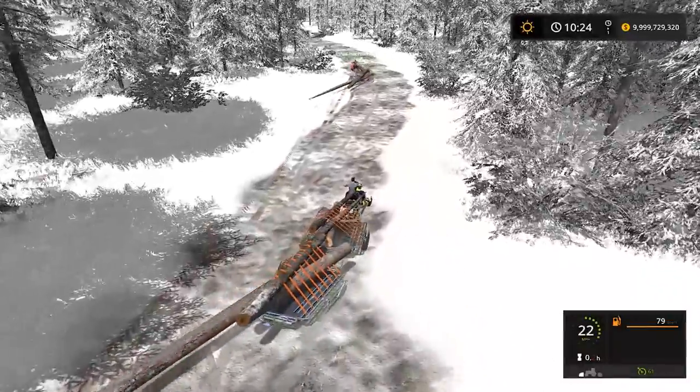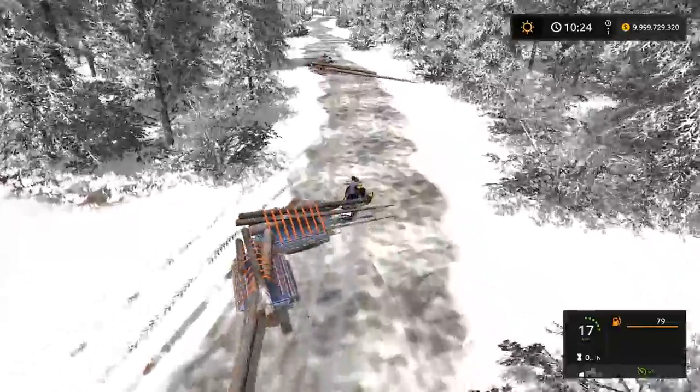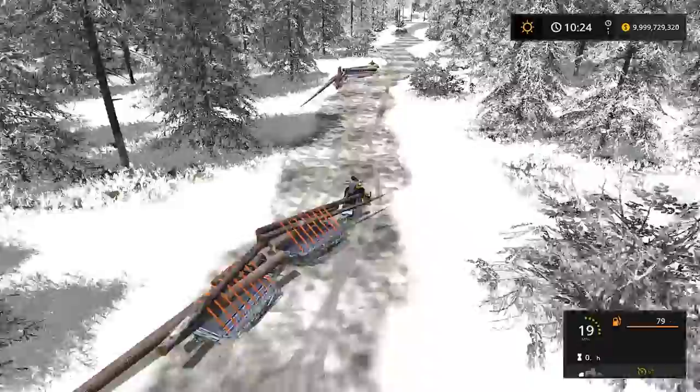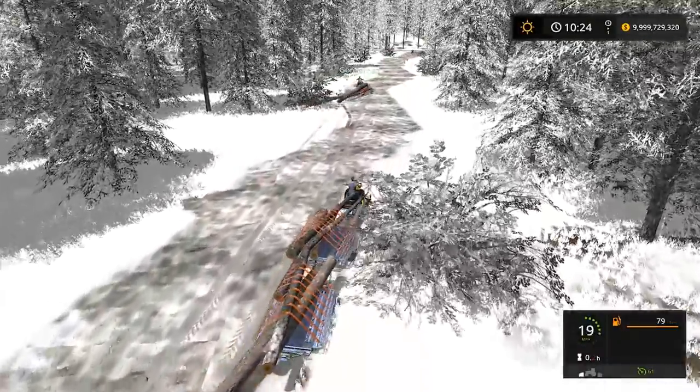Oh, God, this is so bad. There we go. Grill man's making her. Farmer Nick's starting to make her. Oh, it's pulling it. Yeah, dude, we're doing it. This view back here is insane. You just see everybody's logs fishtailing.